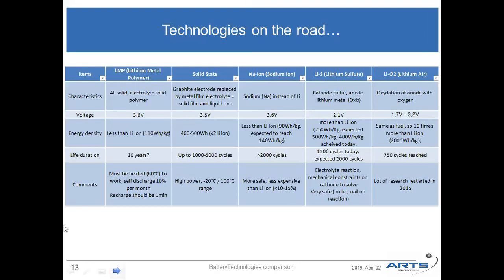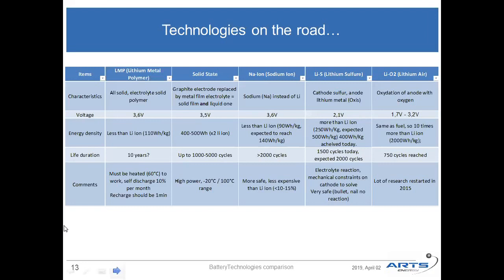We have also sodium ion. Sodium ion is a technology that is cheaper than lithium ion. And today it has a lower energy density, but the safest behavior. Manufacturers are targeting long cycling, not yet reached, but on the way. Some products are already in prototype or pre-series phase, and I think this product could be available in mass production in 2020, 2022, something like that.